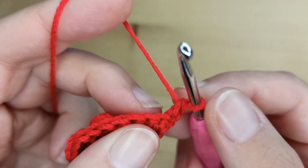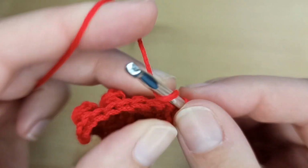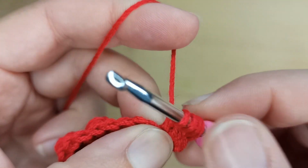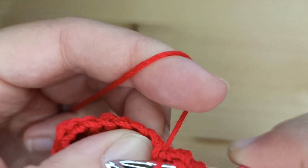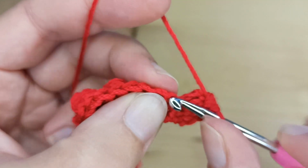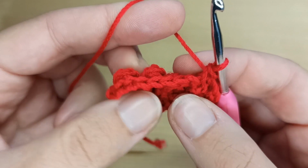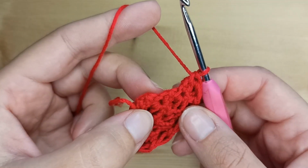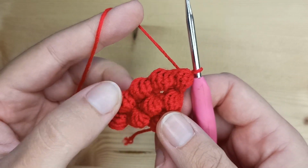and in the next one we will make a bubble stitch. Okay, single crochet in the next one, and just repeat this 1 bubble, 1 single crochet to the end of this row, finishing with a single crochet. Just made my last single crochet of this row number 6, so as you can see we have 5 bubble stitches here.